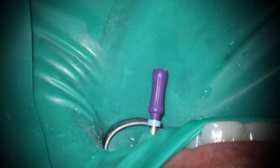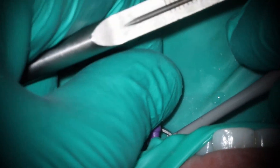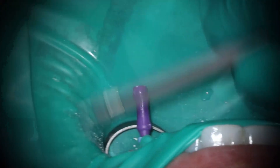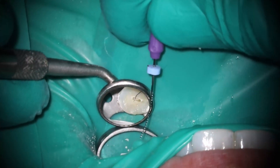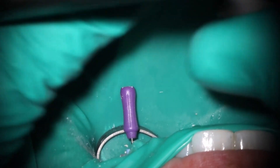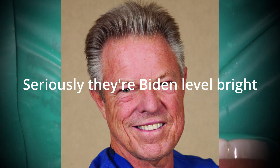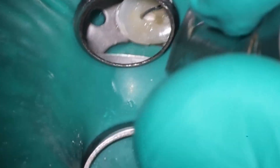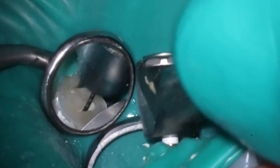I'm still trying to figure out a way to make the working length step slightly more efficient. I think I forgot to turn it on or forgot to put the lip clip on — that's why there's a slight delay. Actually having the room ready, Scott, would be a great way to make it more efficient. You can see the slight bend on the file — I put a slight bend on all my files before they go into the canal. This is something I learned at Apices my first month of residency; John West showed us that when you hand file, you want that gentle curve. For the vast majority of my cases, there's going to be a gentle curve on the file, because it makes a huge difference for getting around curves. Gentle curves are the way to go.